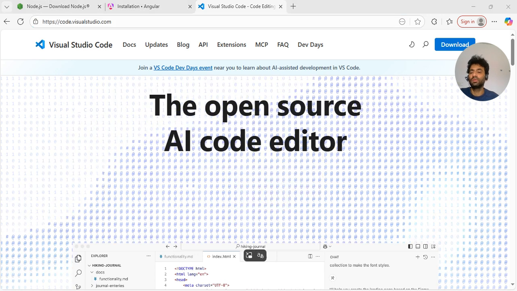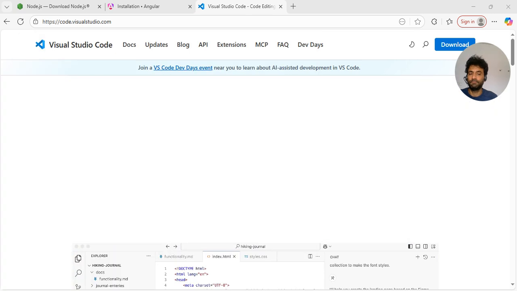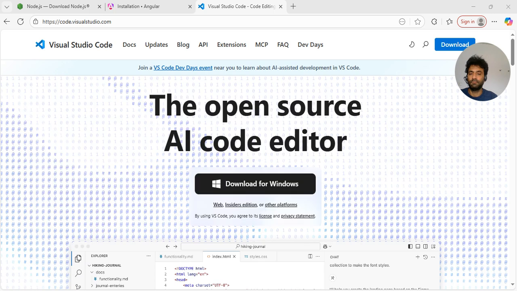Once you're done with these three things, you need to open your CMD. It's taking time because my system is getting slow today.